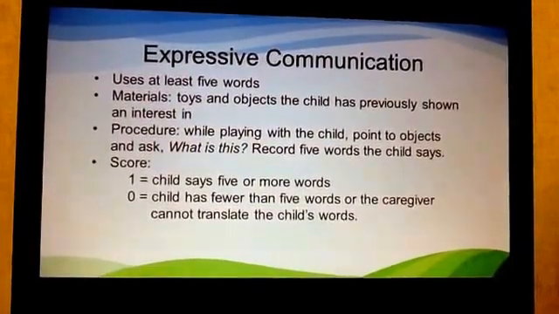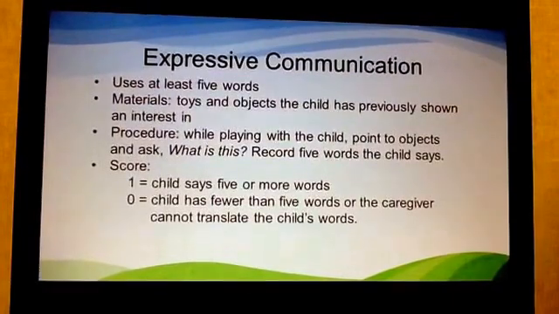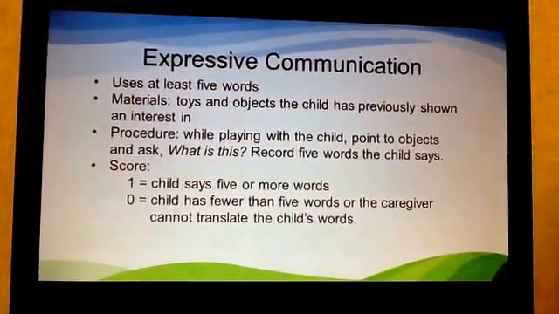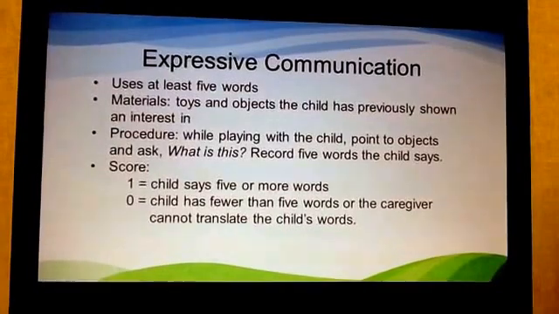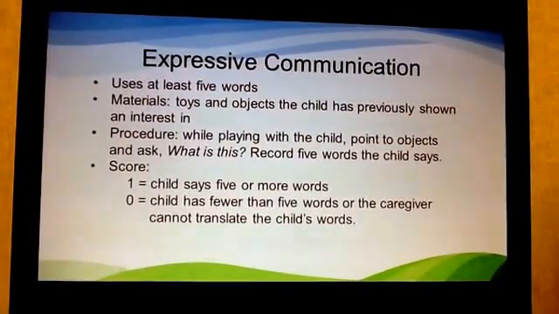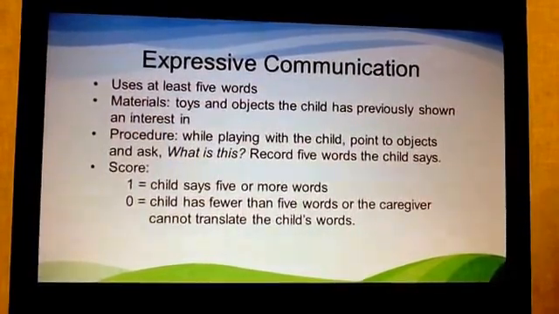On the expressive communication subtest, there are many different developmental tasks ranging in difficulty levels from easiest, birth to 2 months old, starting with tasks as simple as suck-swallow reflexes, to most difficult at 7 years 11 months, such as using past tense forms and irregular plurals. As done previously, we are going to guide you through an example task for the expressive communication portion.